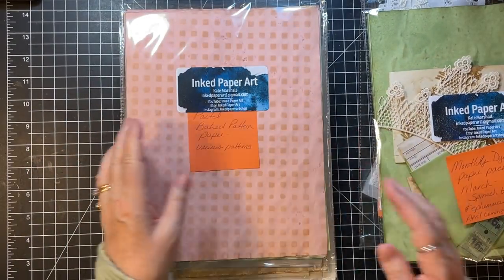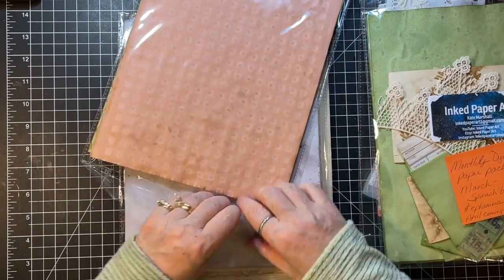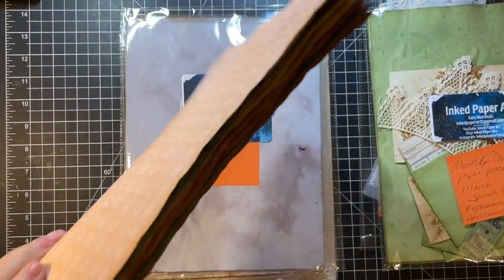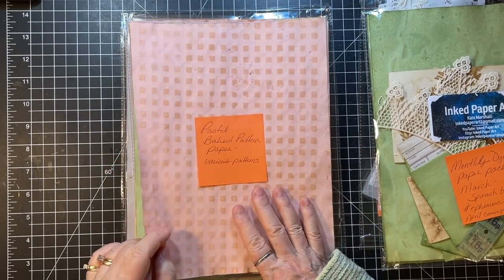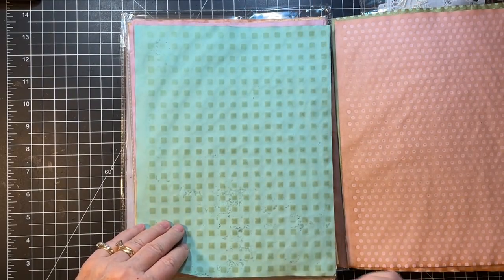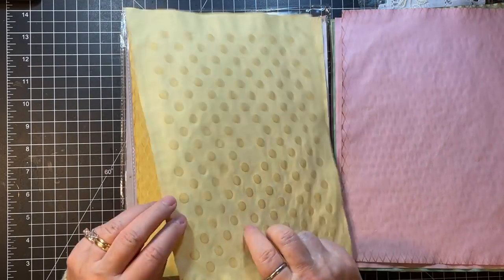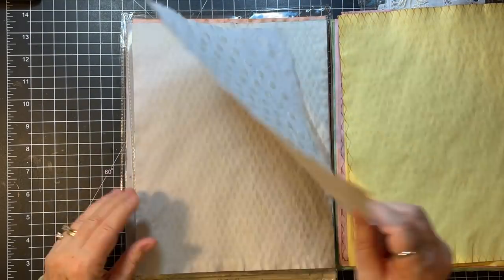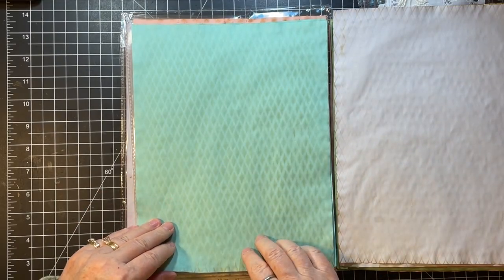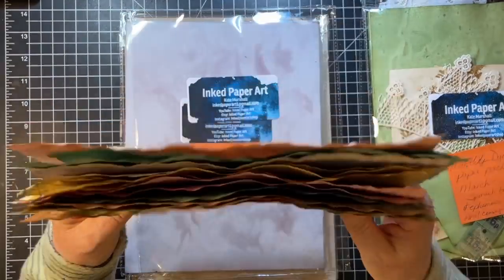So there's March there. Then this is pastel baked pattern paper, various patterns. Let's just take a look. Oh, I love it. I love Kate's paper. Look at that. Avocado dyed, I would guess, with little squares and little circles. Oh, very fun. Different colors, and all these are wonderful spring colors. This one's kind of a dull lavender, if that is the description at all. And then green, and then another avocado. So it's a nice thick paper pack.